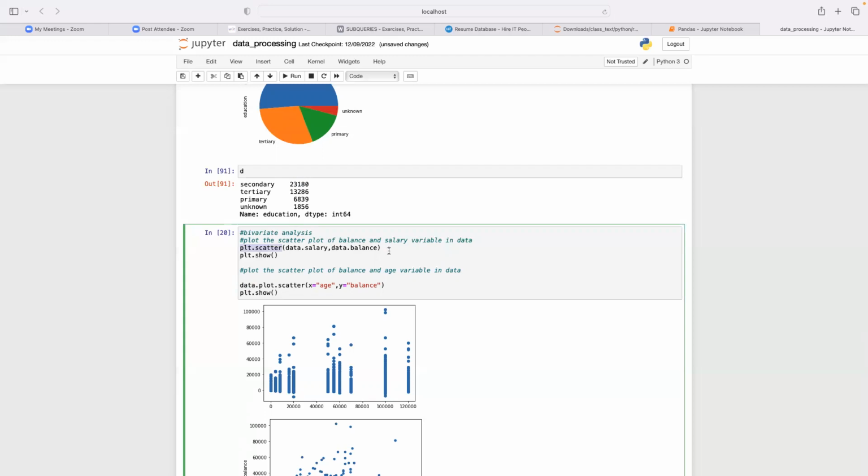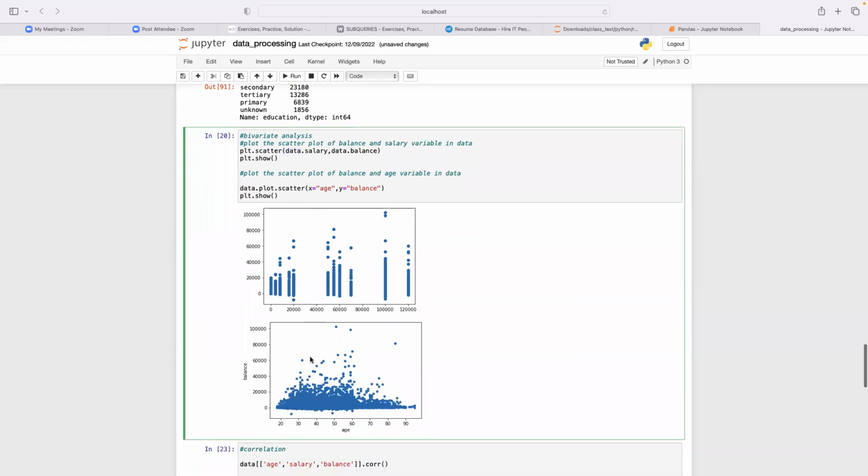This is one way of doing it. Say plt.scatter, we just take the two columns, that's data dot salary and then data dot balance. Just show this. This is the first one. And the second one is just showing us a scatter of the age and the balance of each person. And this is what it looks like.